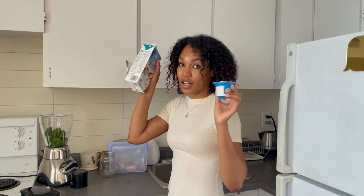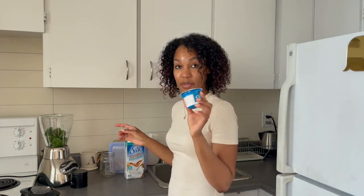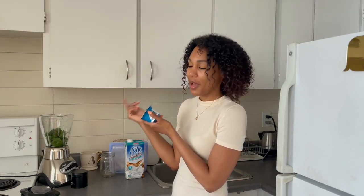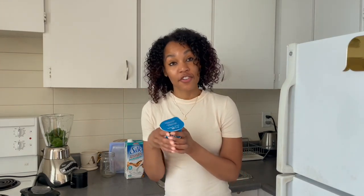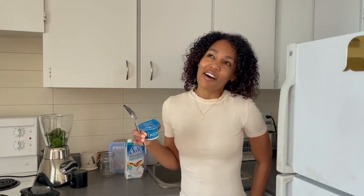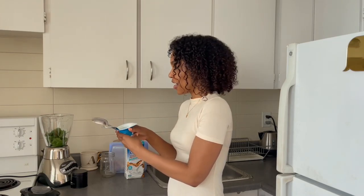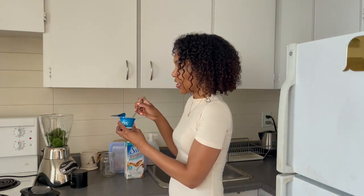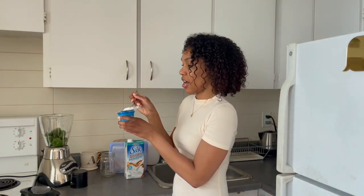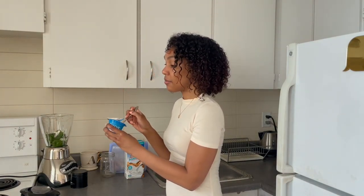We're going to do a little bit of almond milk and then Greek yogurt. If you're vegan, you can sub this for an avocado. All this is going to do is add some calcium, but more for the flavor and texture — creaminess. If you ask me, anytime I use yogurt in a recipe, avocado still trumps it for the texture. So we're going to scoop this entire cup in. The great thing about using a cup of yogurt, besides being lazy, is that it's the perfect helping — so you don't have to measure.